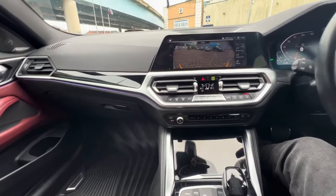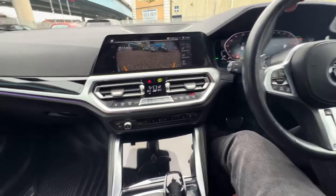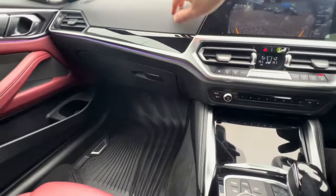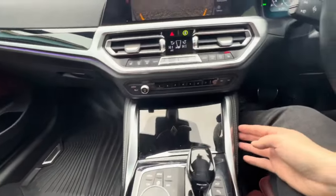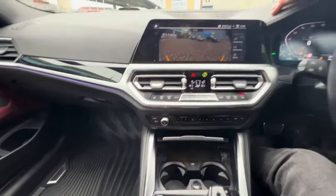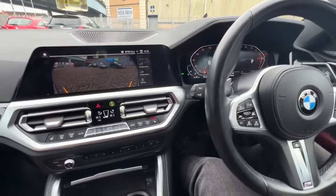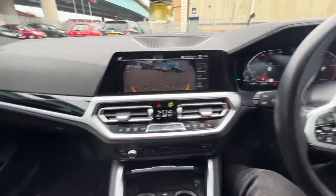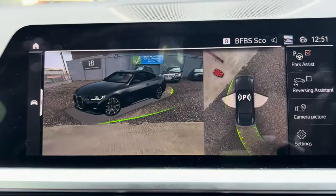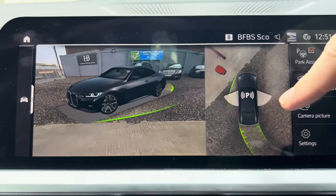Overall cabin quality in the 4 Series is what you'd expect of a German brand like BMW - very well built and solid feeling. There's no rattling plastics, and that's what BMW do well. Their cars feel quite solid and well built, and that's one thing you get with the 4 Series - you don't feel like you're cheapening out. This is an expensive vehicle; a new BMW 4 Series these days is going to be around £50,000 for a decent spec'd one. The BMW also loads of technology - it shows you where your doors are going to open to.